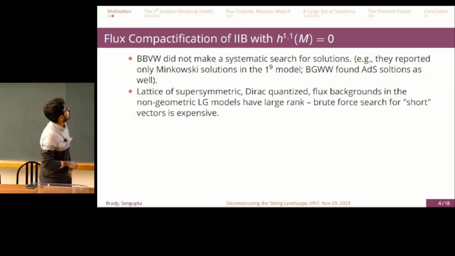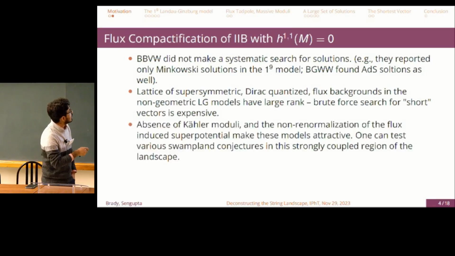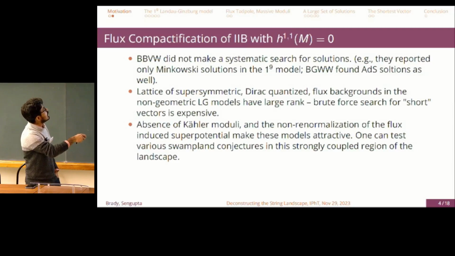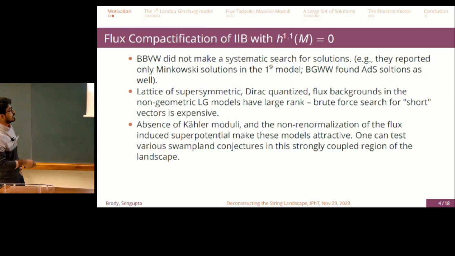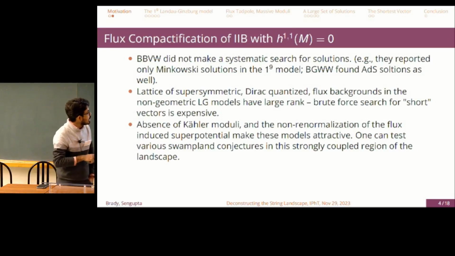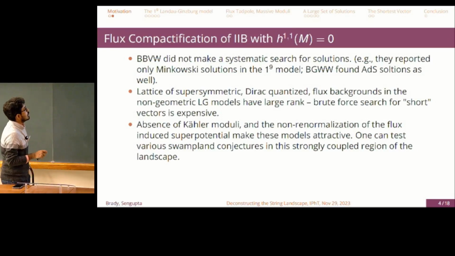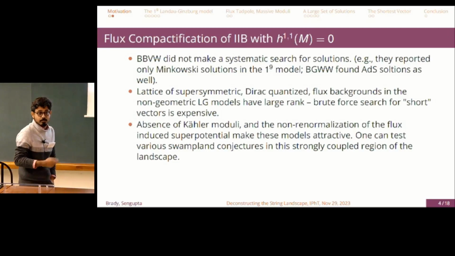Okay, so what do we do? Do we stop looking at the solutions altogether? No, because of the two really nice properties that they have, the fact that there are no Kähler moduli, and also the non-renormalization theorem of the flux-induced superpotential, these two properties make these models still very attractive. So what one can do is to find a more systematic search for solutions and try to find solutions where you can increasingly stabilize more and more moduli.